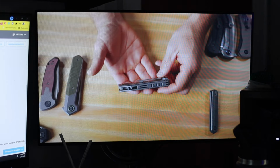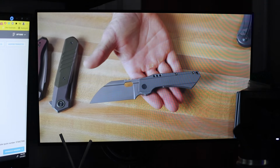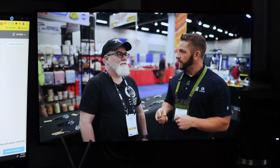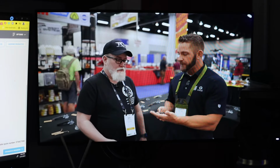Next up, we have another collaboration with Todd Knife and Tool. Here we've got the Roxy 3. This guy has the thumb cutout, so you can use it for a thumb flick. You can also front flip. But we wanted to stop and talk to Terrell about this sick new design. We got the Roxy 3. Terrell, tell us a little bit about it.